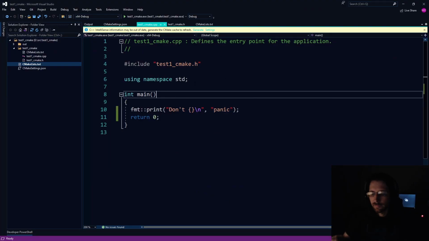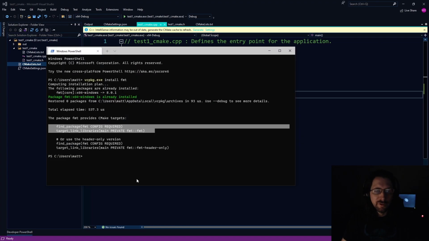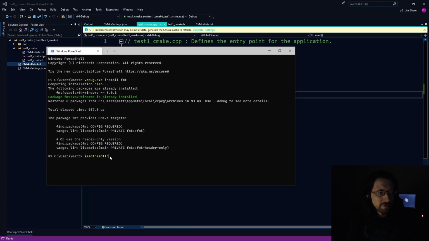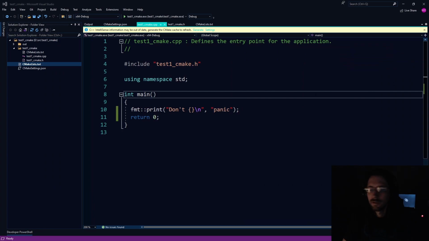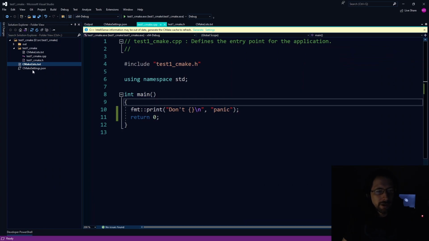But what if you upload this to GitHub and someone else downloads it and tries to build it and it doesn't build because they don't have format installed? Because you could say, hey, this requires VC package manager, and they'll be like, fine. But then they've got to go manually over here and install all your libraries, which is a pain. So what if I told you there's a way to make these libraries automatic for your project and nobody ever has to type in what they need to install? So I'm going to show you how to do that.